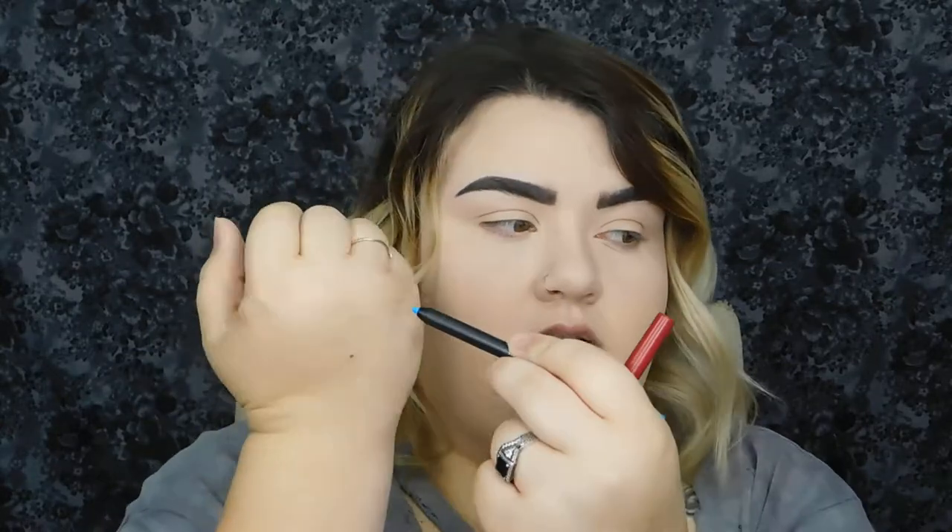We also got this - I don't know how to say the brand... it is an ultra precision eyeliner and it is in the shade blue. I have not swatched it yet - ooh, that is so pretty! That is so creamy and beautiful. The last thing but certainly not least is from Makeup Forever - it is the Makeup Forever Artist Pencil in the shade Full Red. It is a true red - I would say it has like a little bit of a cooler blue undertone but it is a true red.